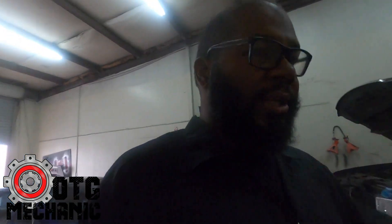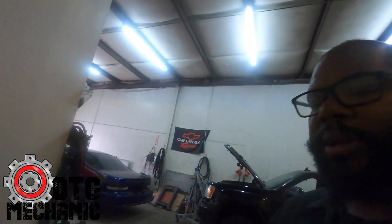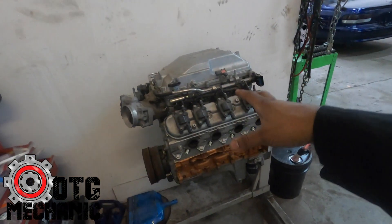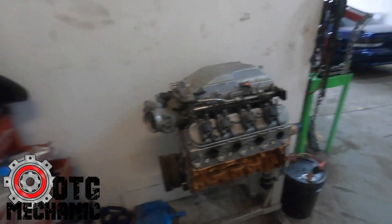We're going to be running a Holley Terminator system on it. The car is already getting a Decoded Digital. From what I understand this engine already has a cam in it, so when I get a chance I'm going to pull the rear cover off and check the cam specs to see if it's a cam we're going to keep. It is a used engine — not brand new — the customer paid for it and I went and picked it up. It's been here a few weeks and we've finally got all our ducks in a row.